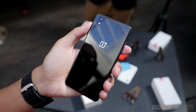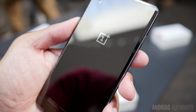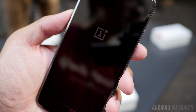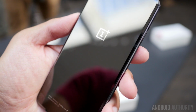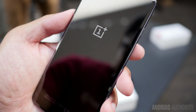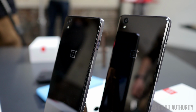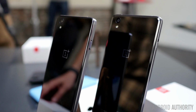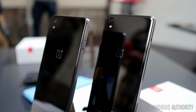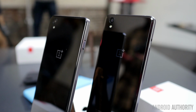But there's actually another version of this phone that is made of a fire-baked ceramic on the back. Now, this material is kind of hard to create, as OnePlus told us, and thus this phone will come in limited quantities and at a higher price. But you can already see the difference between these two devices, as the Onyx simply has the two glass panels and the ceramic adds a bit of a chamfered edge onto all parts of the back.